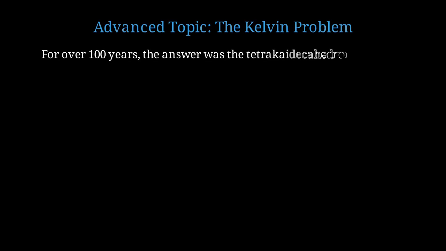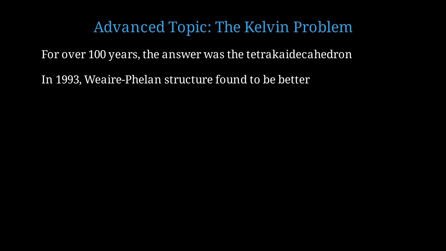Let me introduce an advanced topic, the Kelvin problem. Lord Kelvin asked, what is the most efficient way to partition three-dimensional space into equal volumes? For over 100 years, the best-known answer was Kelvin's tetrakaidecahedron, a 14-faced polyhedron. Each cell has 14 faces, 6 squares, and 8 hexagons. But in 1993, physicists Denis Weaire and Robert Phelan discovered a structure with 0.3% less surface area than Kelvin's. This structure was famously used in the design of the Beijing National Aquatic Center for the 2008 Olympics.